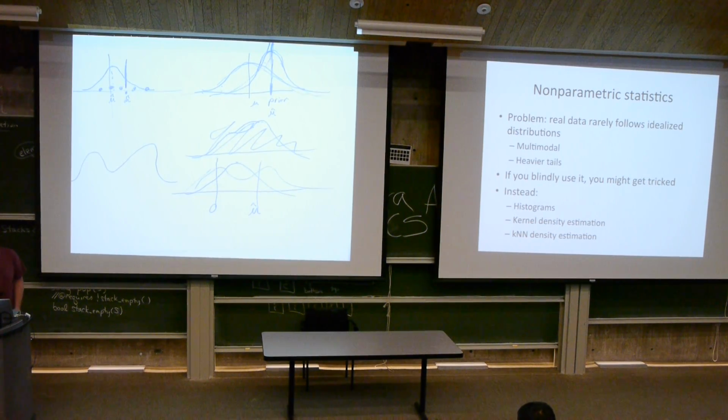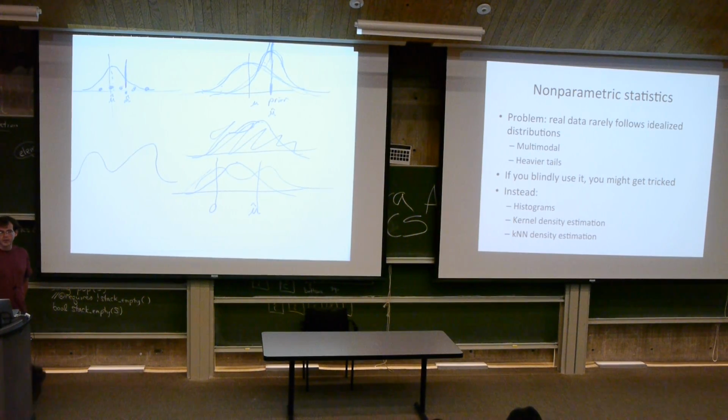Also, if you have heavy tails, so in practice, the normal distribution expects that you're almost never going to see something beyond like 5, 6 standard deviations out. It's crazily unlikely that you'd ever see that. But in practice, maybe you will, because it doesn't actually follow the normal distribution. So if you just use the normal distribution, then sometimes you'll get really bad answers. And actually, some people have argued that the reason the financial crash happened a couple years ago was because people assumed normality and independence when things actually weren't normal and weren't independent. So their risk models said, oh, this will never happen, but it did happen. And that's why everything got so bad around 5 years ago.